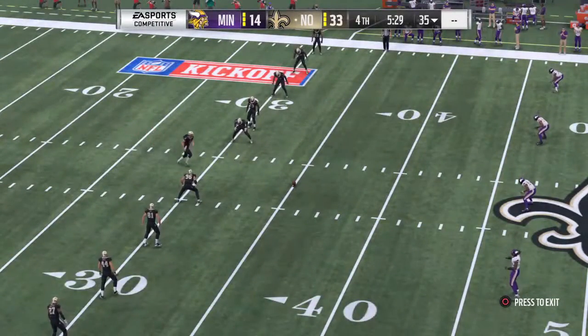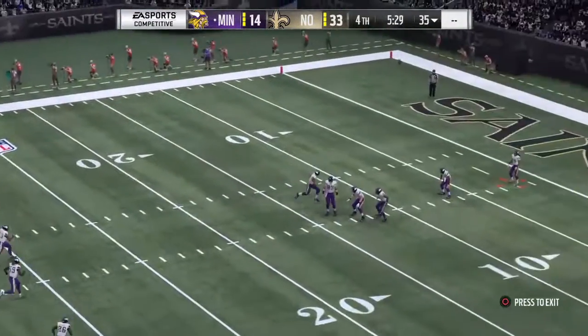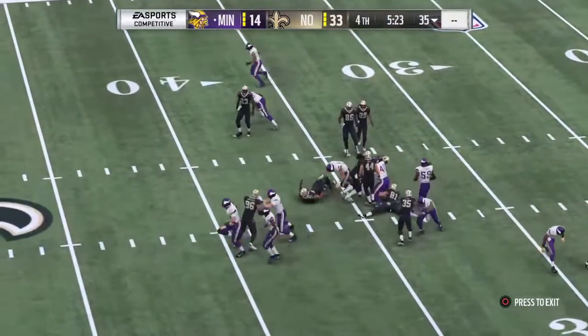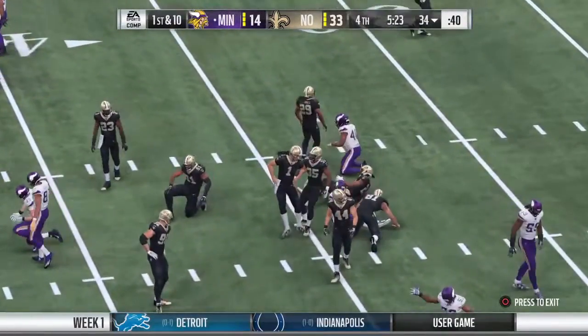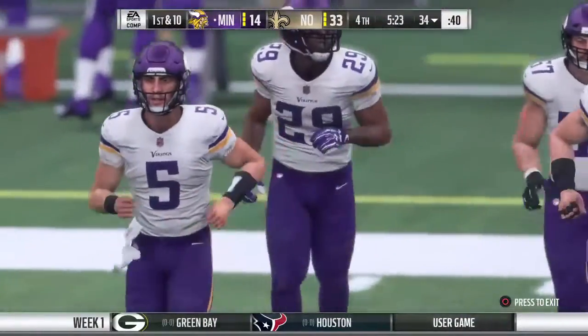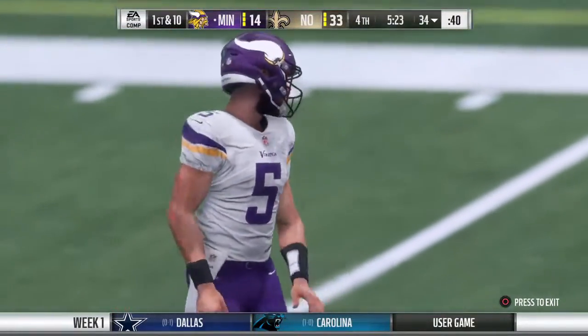Set now to kick this one away, and off it goes. This is taken at the 3. And a nice job there as he gets this one up just shy of the 35-yard line at the 34. And now out comes Minnesota. And they're going to need another score. Got one last time, but still down here.